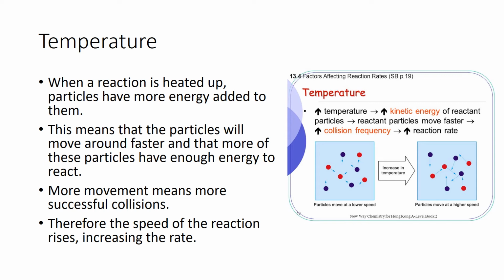So if you have a look at the little diagram on the right there, you can see that the particles on the left are moving at a lower speed, and they've shown this with the smaller arrows, so they've all got quite small arrows. But if we increase the temperature, the particles move at higher speed, and that means that we're more likely to get more collisions. The particles also have a higher energy, which means that when they do collide with another particle, it's also more likely that they are going to have the necessary energy needed to react, and that will increase the amount of successful collisions, and this will lead to a faster rate of reaction.